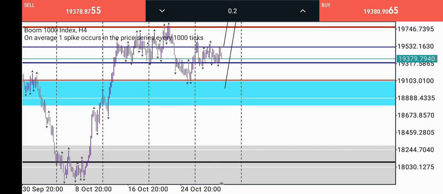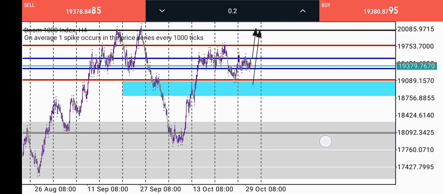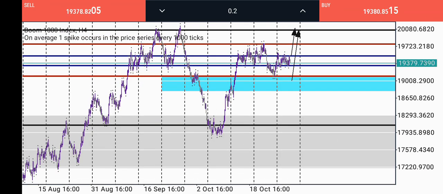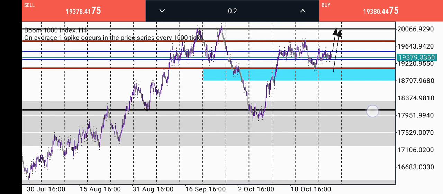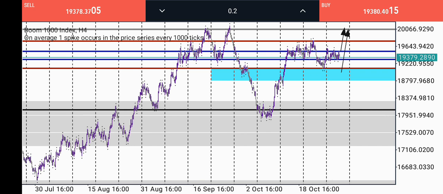You just do your normal analysis and wait for it. The only thing about synthetic indices is that you have to be patient enough to wait for it. Like this move, I checked this move before this range, and I'm still waiting for price to hit here. One thing about synthetics is that they move from zone to zone. Once it starts moving, it gets to that point, and that's when it will reverse.